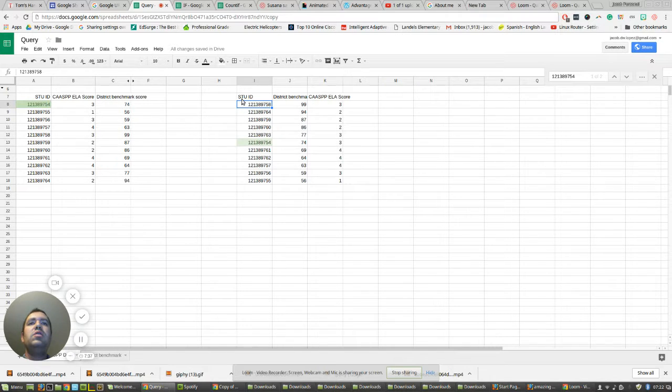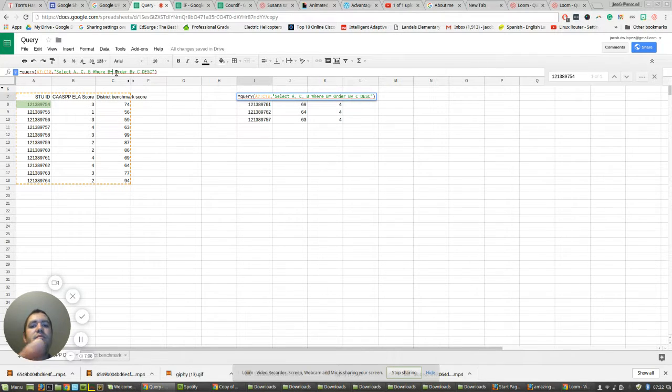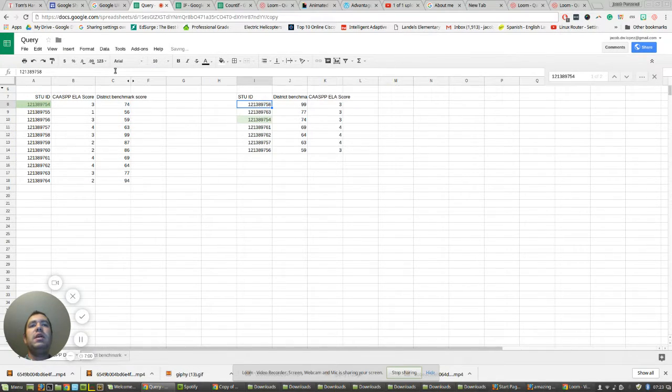Let's say I only want to look at the students that scored a 4 on the CASP. I can add that. Right after select, you can put in the word where. Where says, I'm expecting a set of criteria, and then I'll match that criteria. So I'm going to say where B is greater than 3. Press enter. And you can see now I just have the people that got a 4. I can also do where B equals 4. Or, let's say I want the people that passed on the CASP. I can do where B is greater than 2, and I'll get the 3s and the 4s.